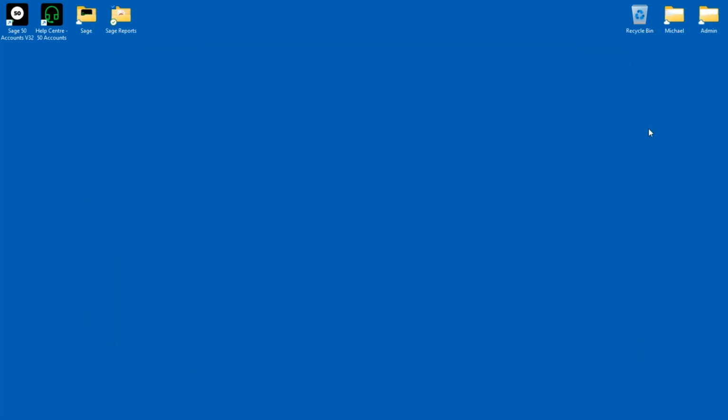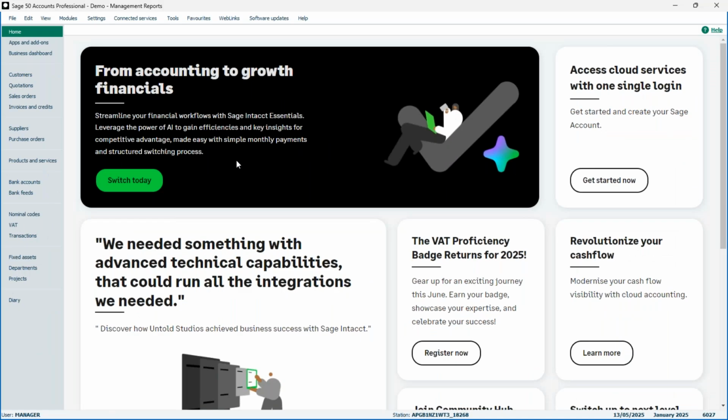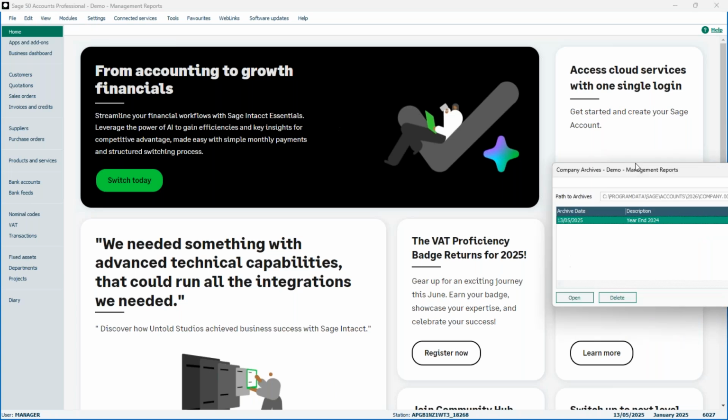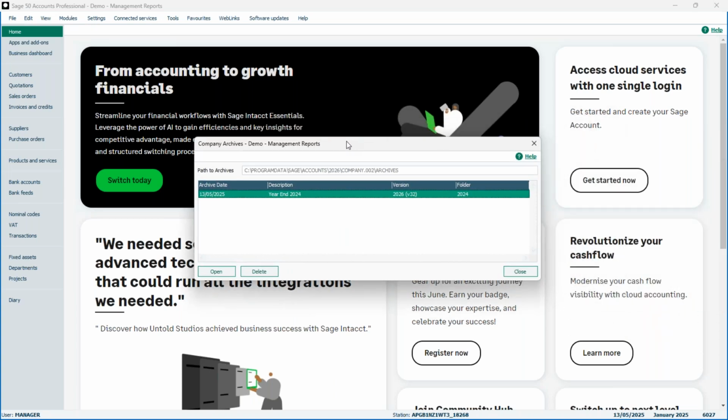Let's go back to Sage. The second option was to pop into your company archive. So this is the recommended option. To access the archive, just go to File, Open, Company Archive. Company Archive is something that gets created by default as part of the year-end wizard. Now, it's been around for a long time. So if you've always worked from the same machine, or you've been very vigilant when upgrading or moving PCs and you've copied archives along with your data, then you might have loads of these already listed.